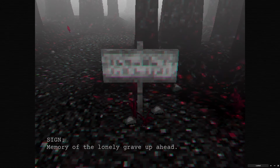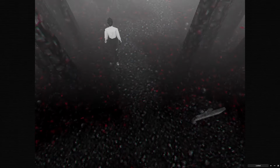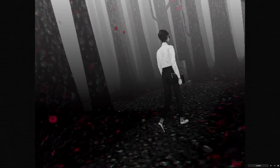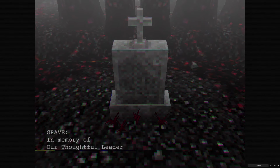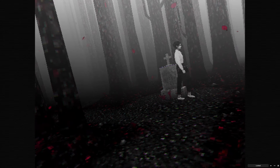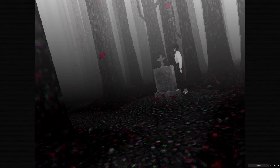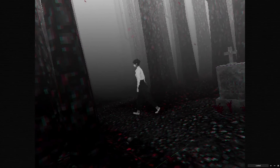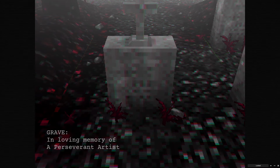Memory of the lonely grave up ahead. So it would seem... In memory of our thoughtful leader. That's curious. Can I interact with it? Okay, nothing happens if I interact with it from a different angle. So there are other graves along the way. In loving memory of a perseverant artist, the statues in the courtyard.